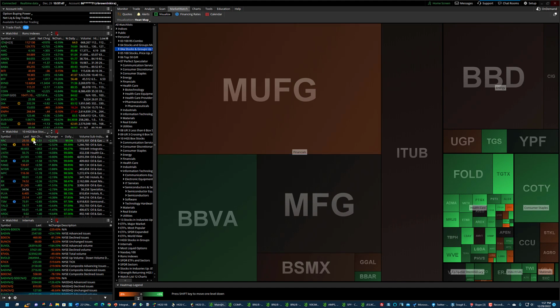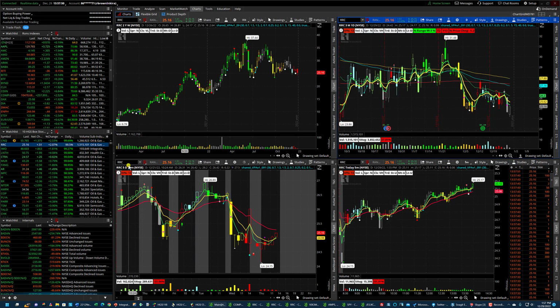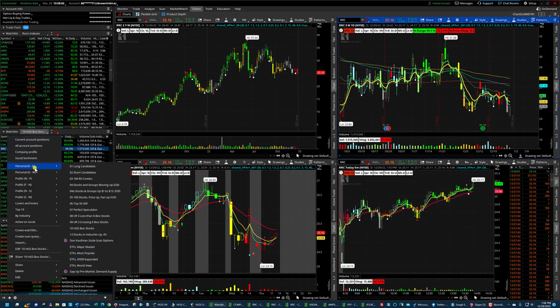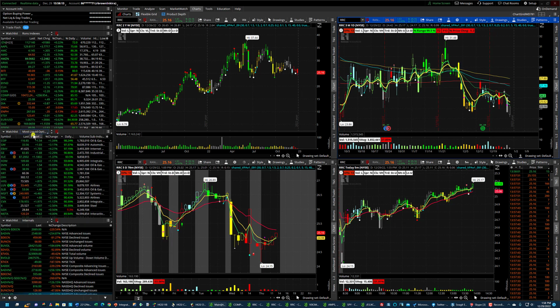Okay, so I'm going to go back here. I'm going to click on charts. And I want to point out that you can put anything in here for a user group. If you're an option player, I created a user group personal. Well, I put several ETFs in here, and most liquid options. If you like to play options, these stocks right here are the most liquid, and you can see where the strength and weakness is. There are also ETFs in here. So if a group isn't assigned, it may be an ETF, or they just don't have a group for it in thinkorswim.